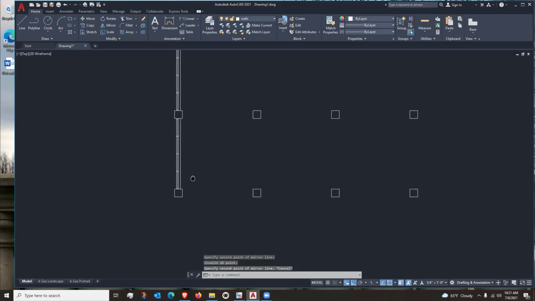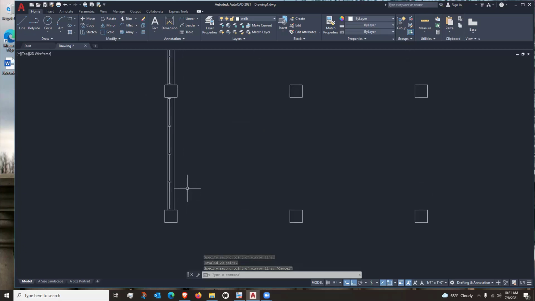But what I want to do is mirror this at a 45-degree angle, so it turns 90 degrees. I want this to mirror at 90 degrees. So I'm going to select the objects I want to mirror, and I am going to turn on my polar tracking, and I want to make sure that my polar tracking is set to 45 right now, so I can do 45-degree angles.